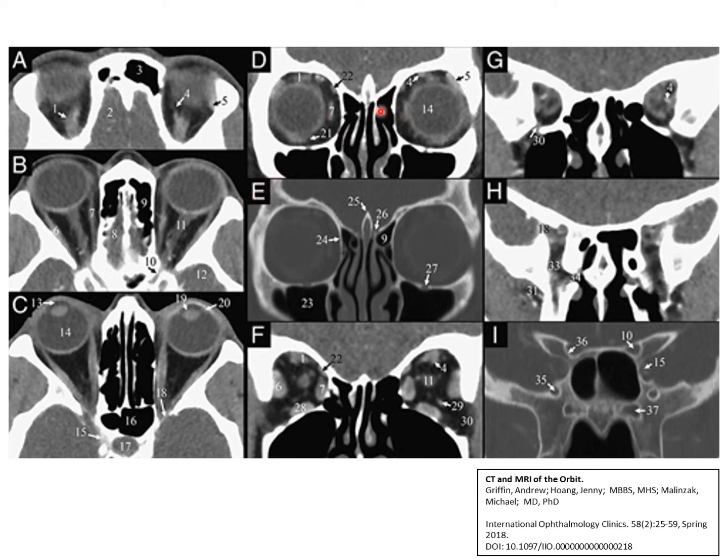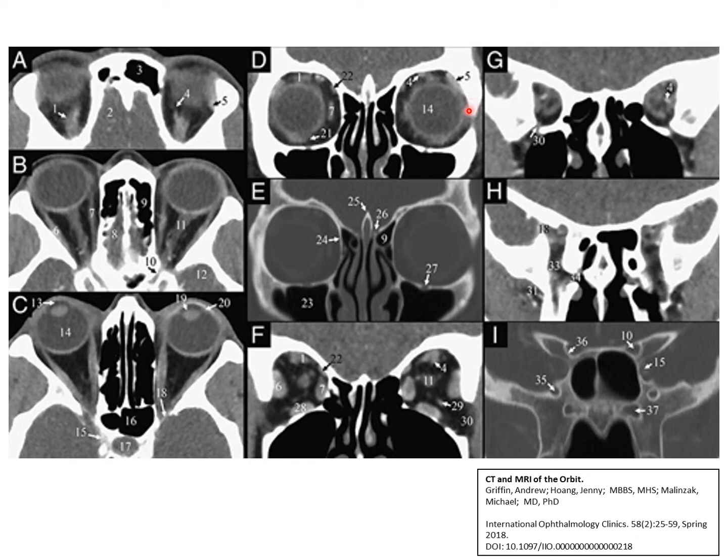Images through the anterior orbits on the soft tissue window demonstrate the extraocular muscles, including the inferior oblique. This is the medial rectus, this is the superior rectus and LPS complex, and we can see the superior oblique muscle here, labeled as item number 22. And here we have the superior ophthalmic vein, which is labeled as 4, the lacrimal gland in the anterior portion of the orbit, and this is the vitreous cavity.